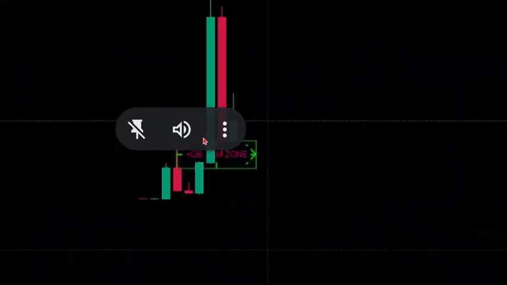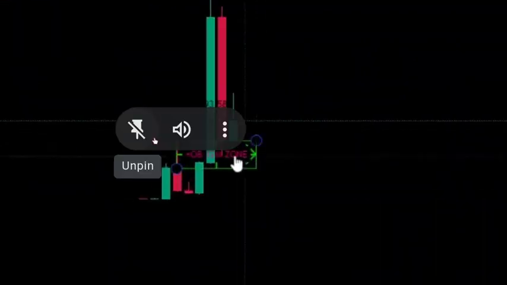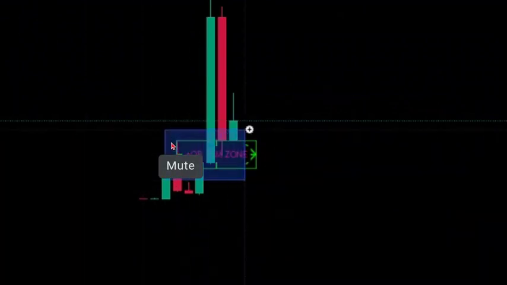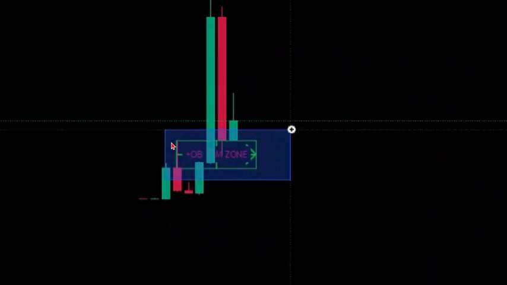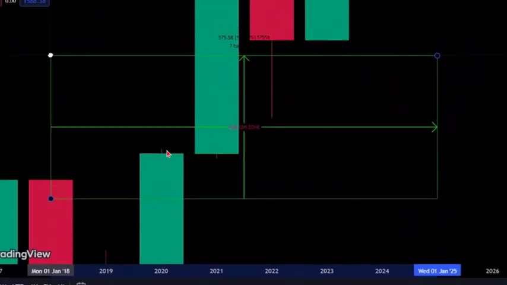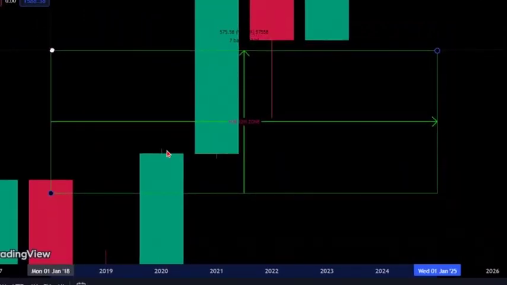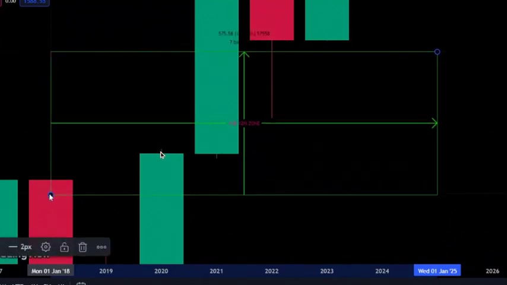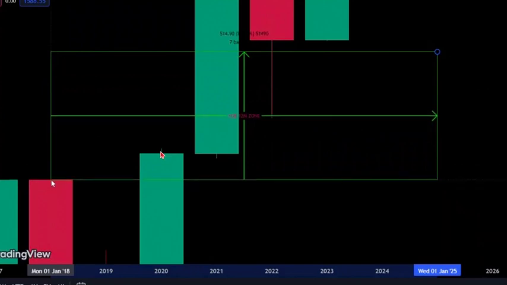Now listen, man, you got to get the magnifying glass and zoom all the way into the top and put that green line exactly at the top of that high. And then zoom all the way into the bottom and put that green line exactly on the opening price. This stuff has to be precise. You can't just eyeball it. If you're serious about this, you just can't eyeball it. If you're just playing around with it, then you can just draw it up by eyeballing it. So like I said, you can just eyeball it right now.